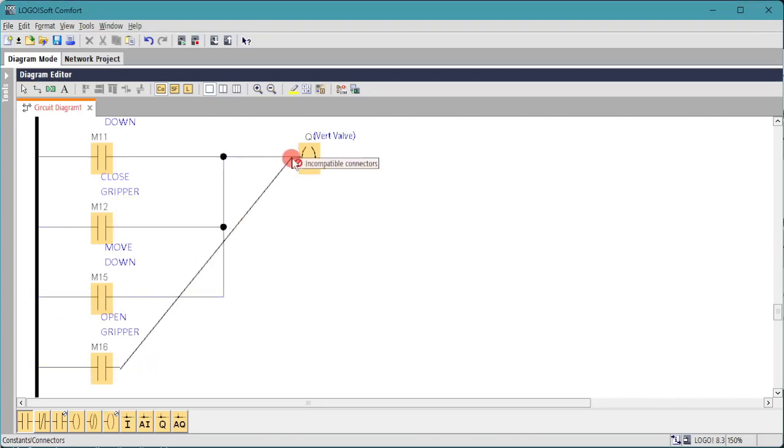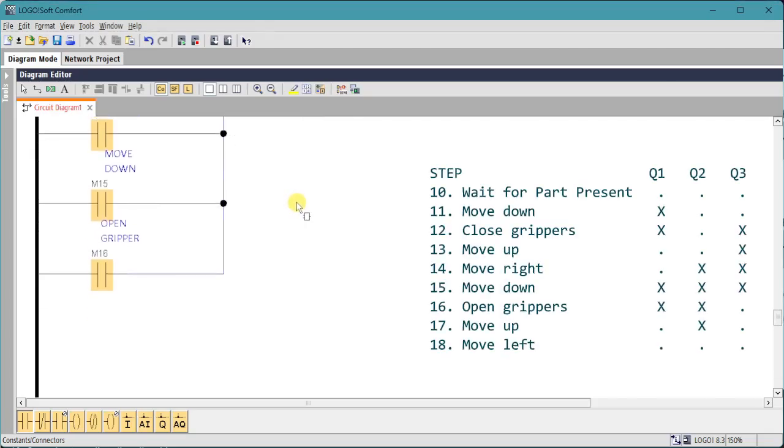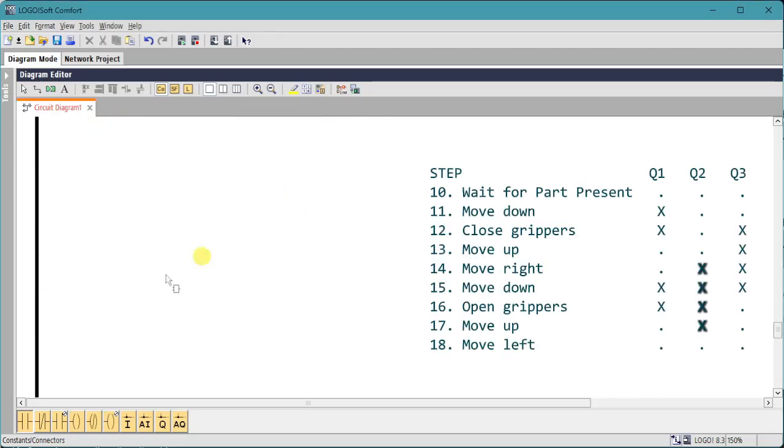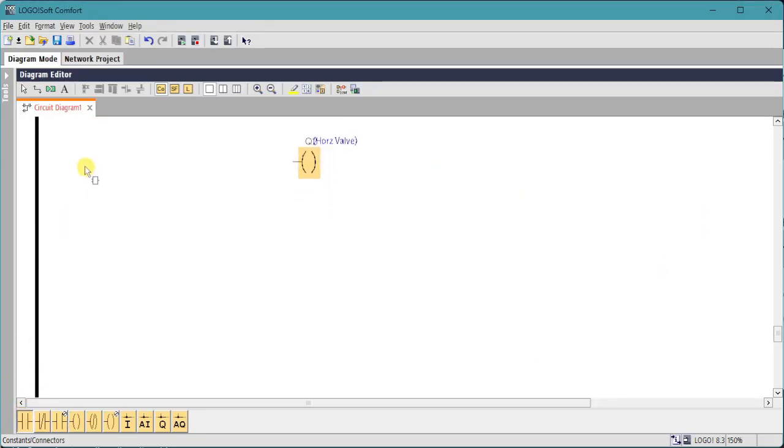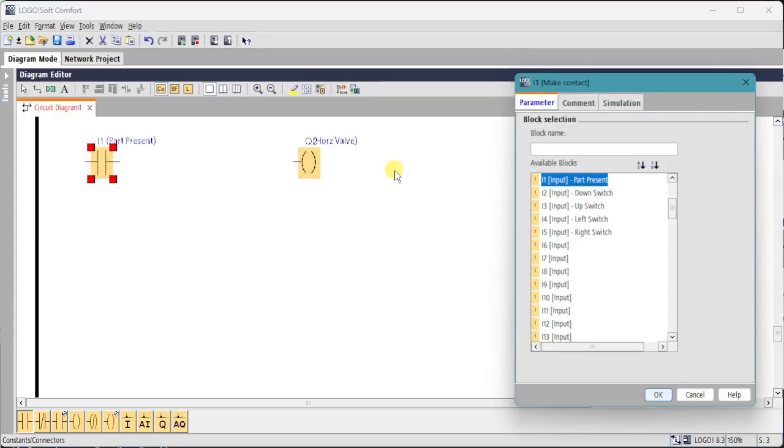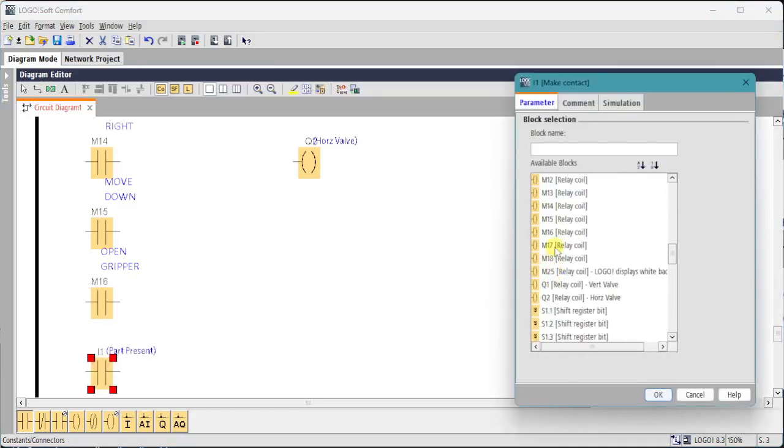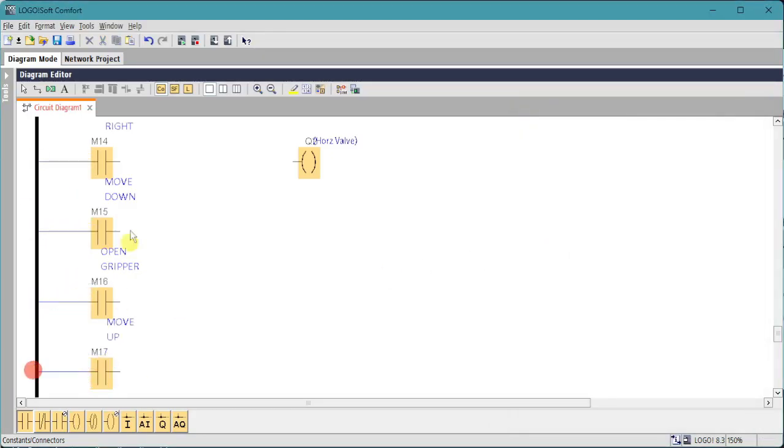That's one done. We can see that Q2 needs to turn on for steps 14, 15, 16 and 17. Or those contacts as before.